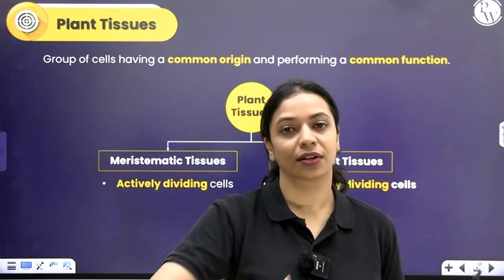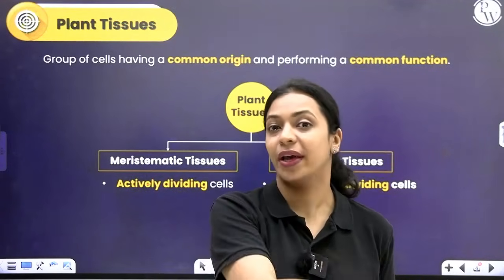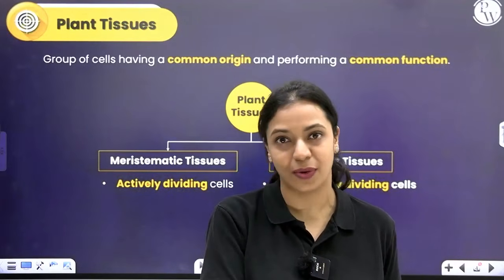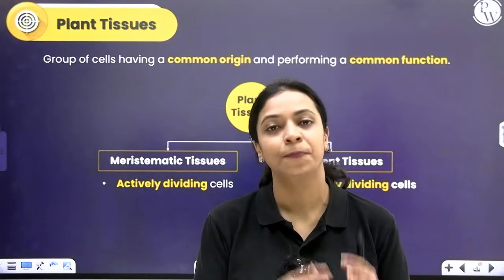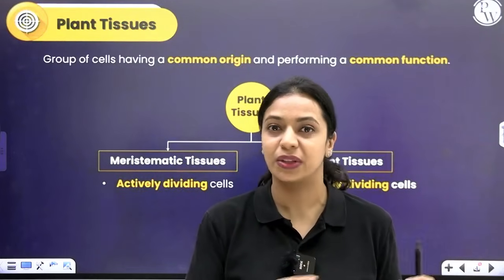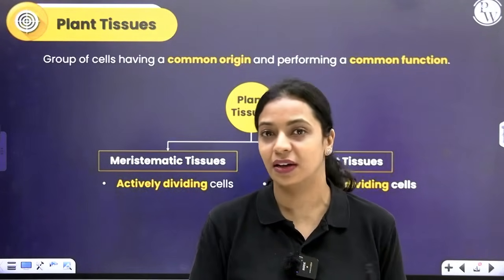In the second part, we will specifically learn about where each tissue is located. Like if you consider a root, which tissue is located where inside the root? How is their arrangement? How is it in the stem? How is it in the leaf? How is it in monocots? How is it in dicots? So exactly how their arrangement is within different plant organs, we will learn in the second part.